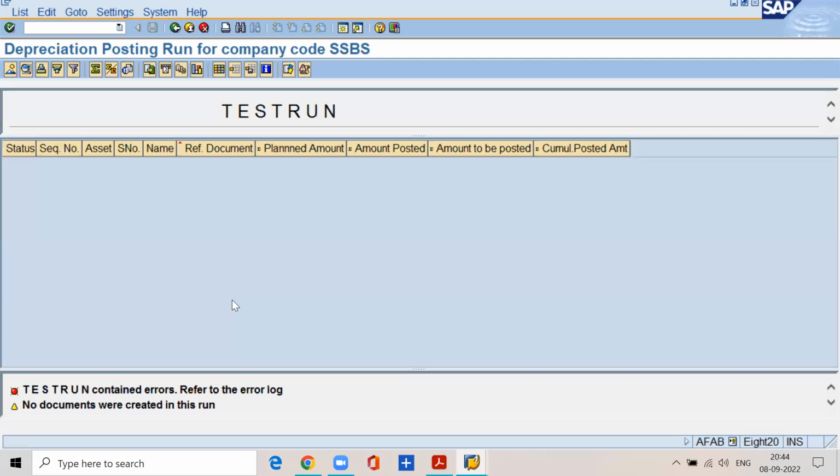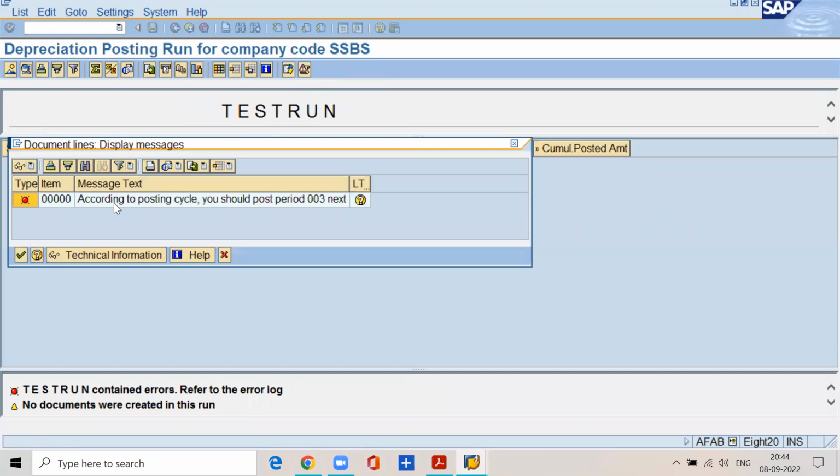The system is not posting depreciation, right? Here, this is called the error log or error list. If you click on this error list, even sometimes in your practice, the system may not display any depreciation here. In that case, you can click on this button, error list. See, according to posting cycle, you should post period 3 next.